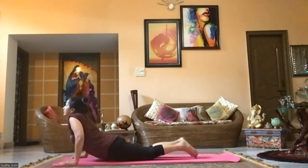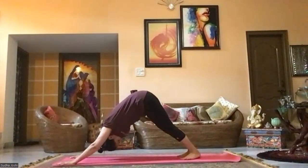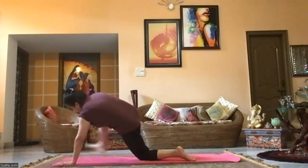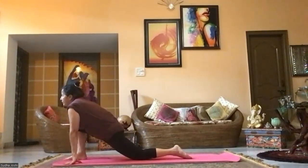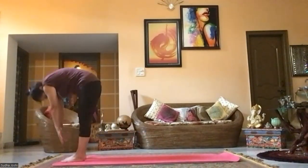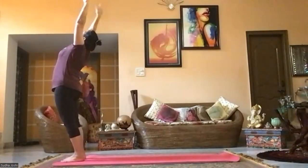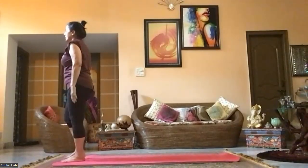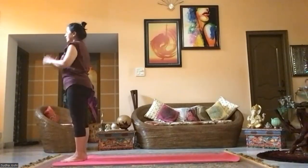Exhale, tuck the toes in, hips up, lift the toes in between. Inhale, right leg forward, in between the hands, left knee down, look up. Exhale, left leg forward, in between the hands. Inhale, stretch forward, stretch up, arch back with the hands, hips forward. Exhale, release. For the left side, inhale. Exhale, hands in the prayer.